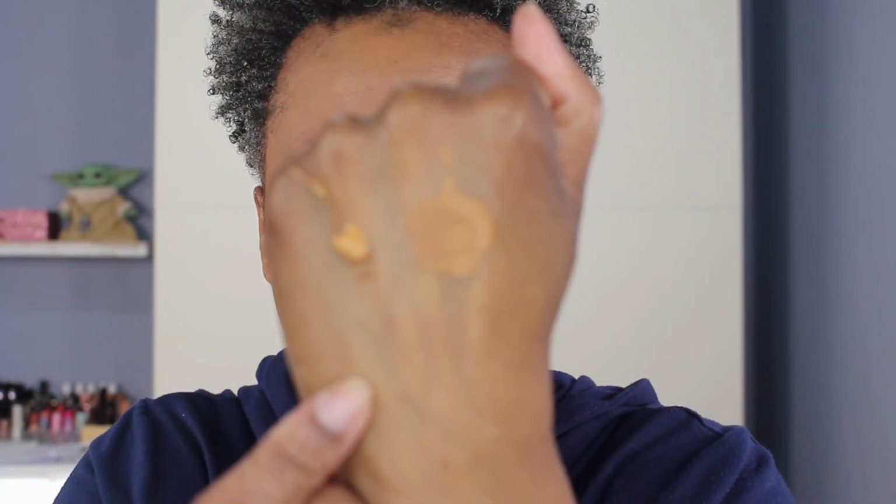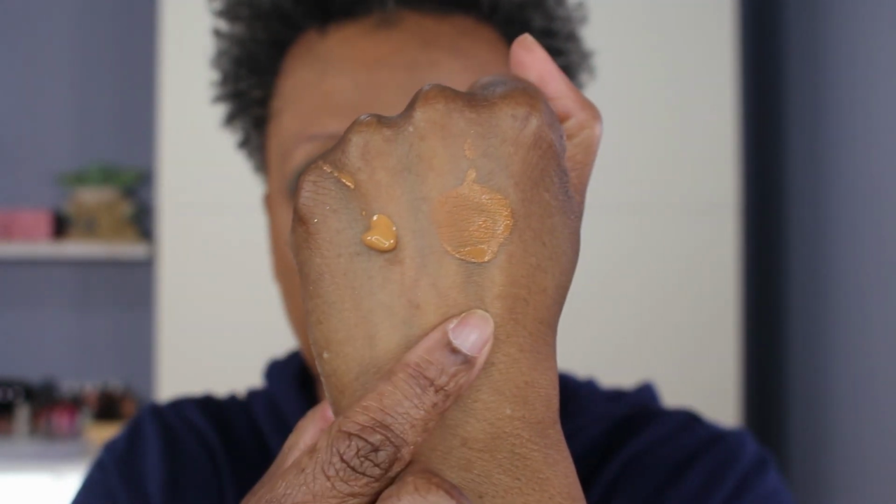Now, I'm gonna put another pump to show you the dry down. So this is a fresh pump and this is what's been sitting on my hand, and as you can see, this is a couple of shades darker than when it's first pumped out. And I can still see my blemishes and my hyperpigmentation. So right now it's not giving full coverage, although in the store I felt like the coverage was pretty full the first time around. Again, I don't know if this primer is interfering with it, but it's definitely drying down quickly. And it feels more like a powder finish than a liquid foundation.